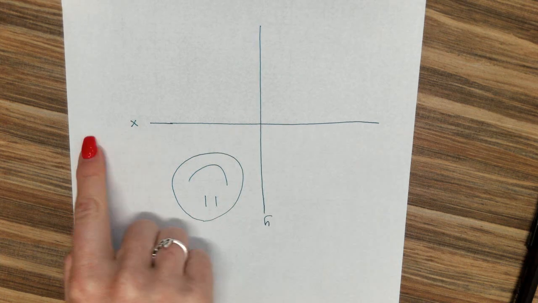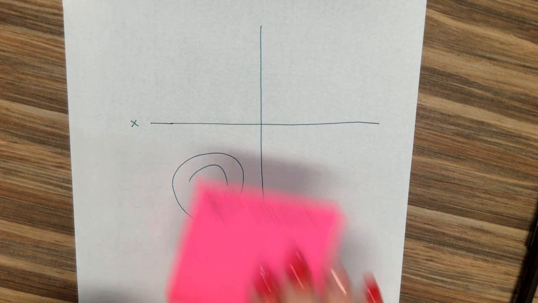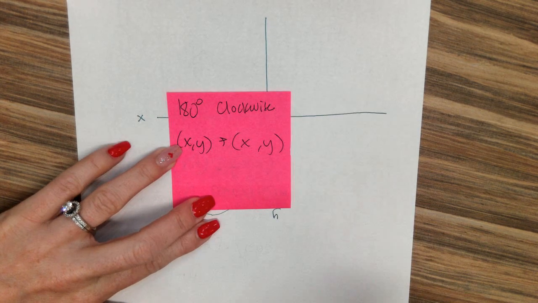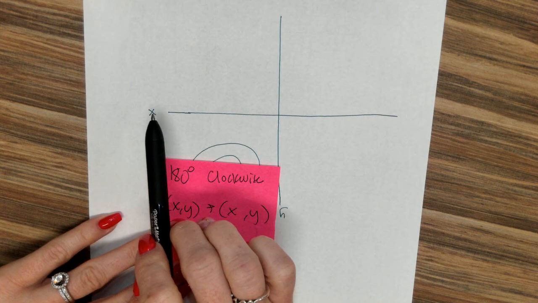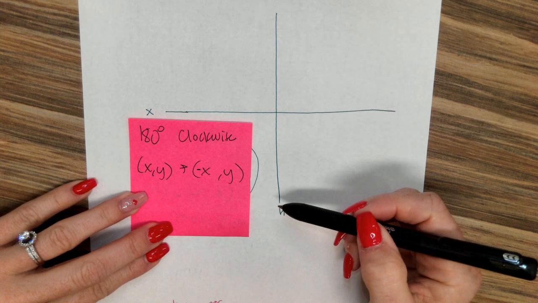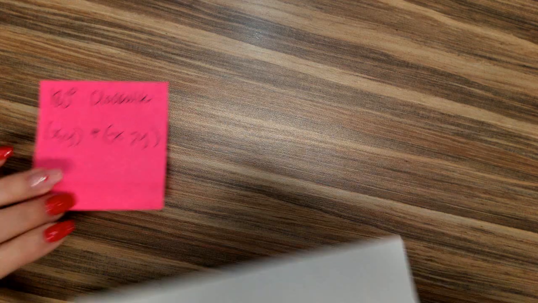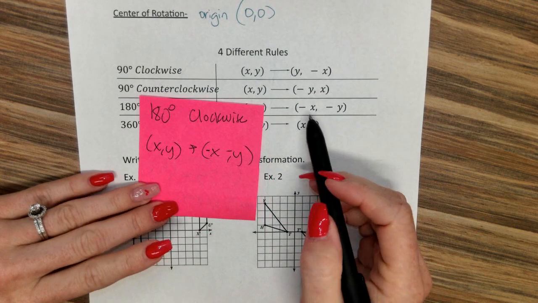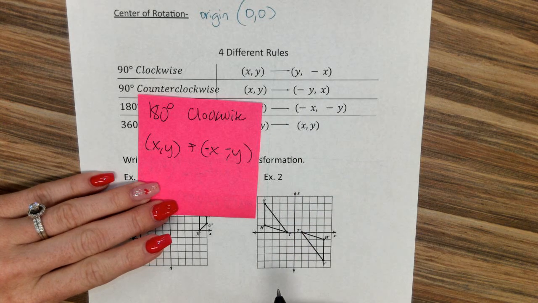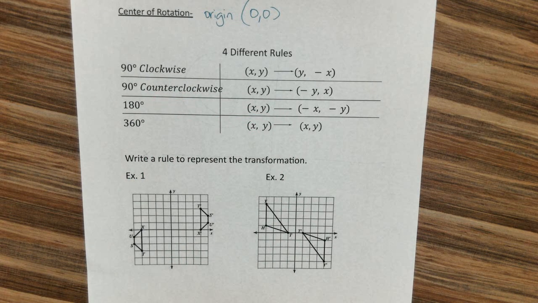Is the x-axis still the x-axis? Yeah, they did not switch spots, did they? So I would write they did not switch spots. But the y is now at the bottom, so it became negative. So let's see, did I get it right? 180, they both stay in their spots, but they both became negative. You just read what happened to your paper when you turned it.